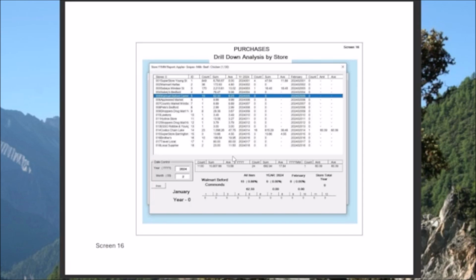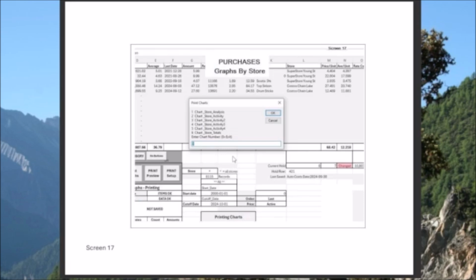This could be very important if money is very important to know where the best place to buy things over time. And how I've recently used this is that I wanted to know if I was actually saving money by going to Costco. So here I was able to track in great detail whether or not I was actually saving money and whatnot. So when you come back to that main screen and you click on reports and you want to graph things, here's a listing of some of the graphs. I've recently added some more, but there's a series of graphs.